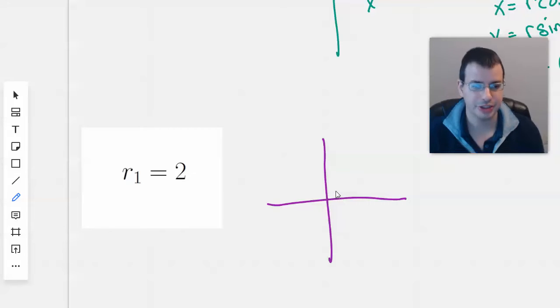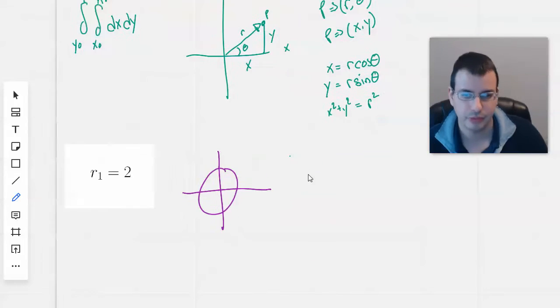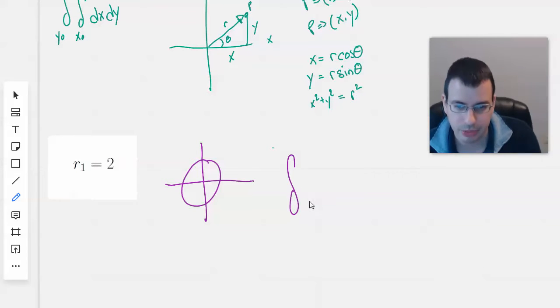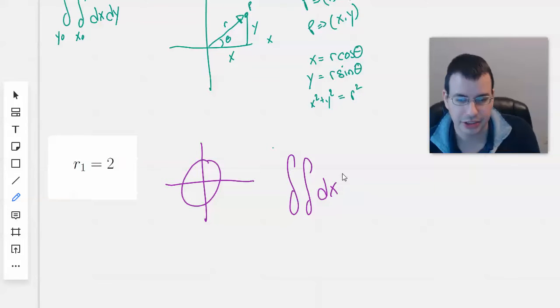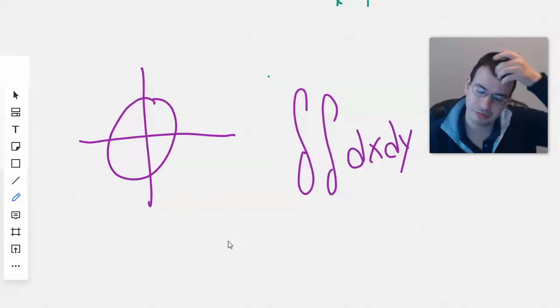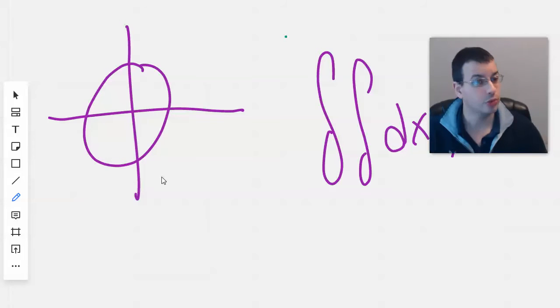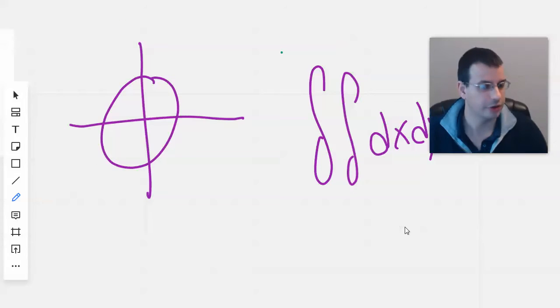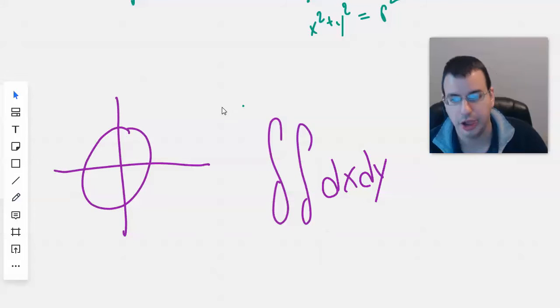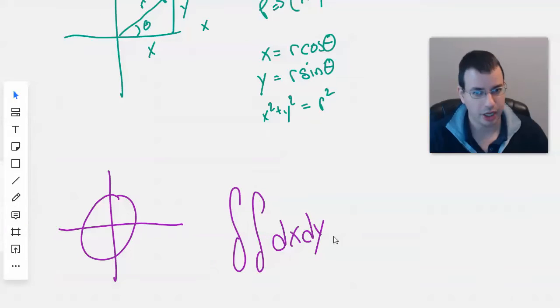So your thought process is circle. We'll do double integral dx dy from some beginning x to final x, beginning y to final y. And you can be like, well, let's fill it up with a bunch of squares. True. And actually this would work. It's not the most convenient though. What you want to do is convert dx and dy to dr and d theta using polar coordinates.